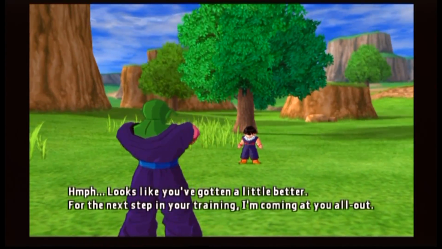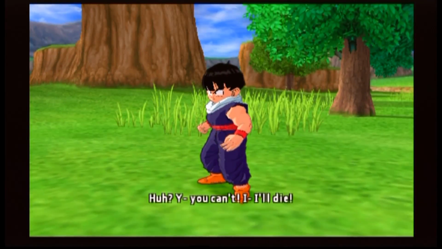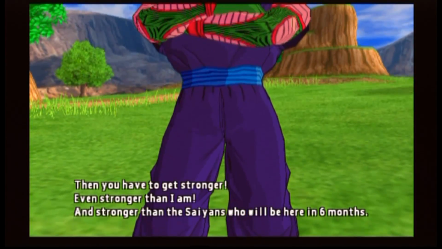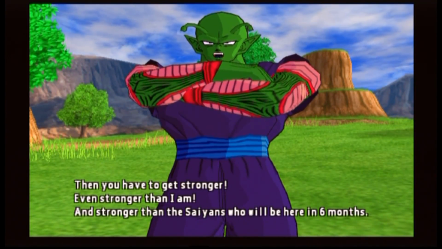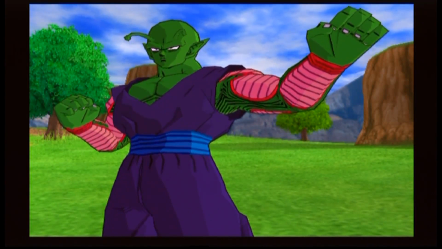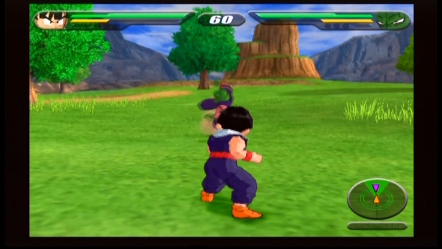Looks like you've gotten a little better. For the next step in your training, I'm coming at you all out. You can't! I'll die! Then you will have to get stronger! Even stronger than I am! And stronger than the Saiyans who will be here in 6 months! I'll try, Mr. Piccolo! Then do it! Ready? Go!